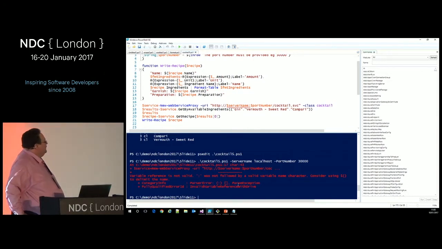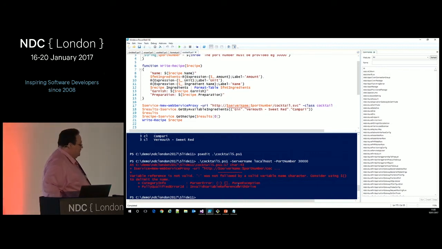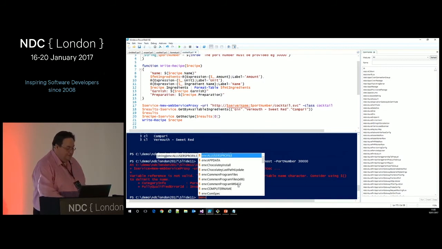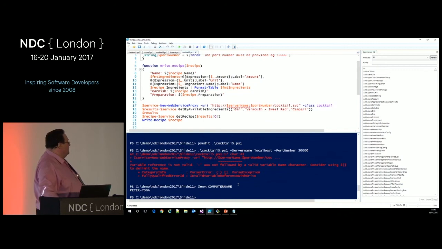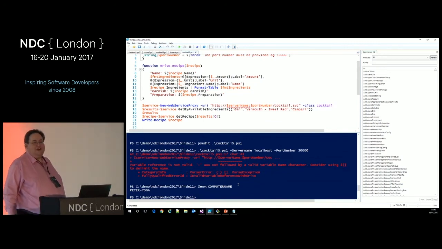Now, one of the things you may note about URLs is they've got colons in them. One of the things about PowerShell is if I do $n for the environment, when I put $ and a colon in, it does a lookup in that environment variable. So we use colons to do lookups and hash maps and things.